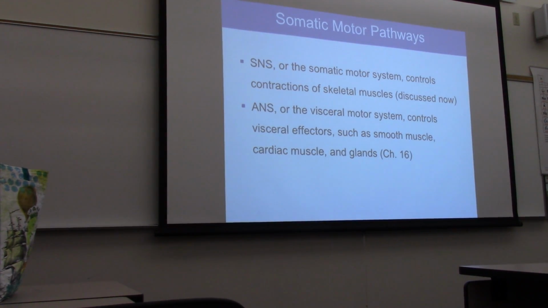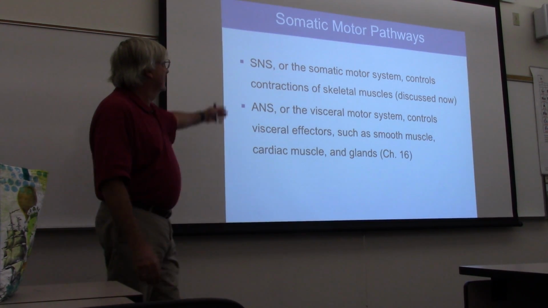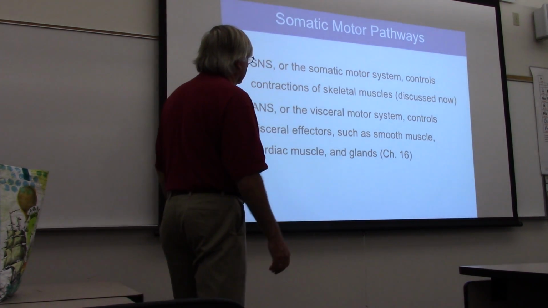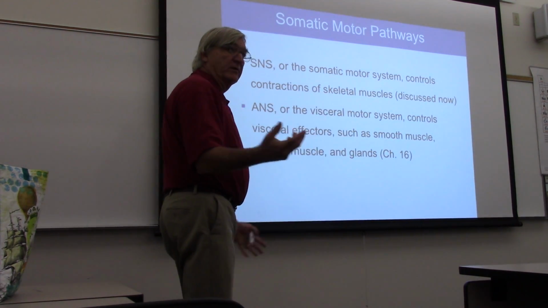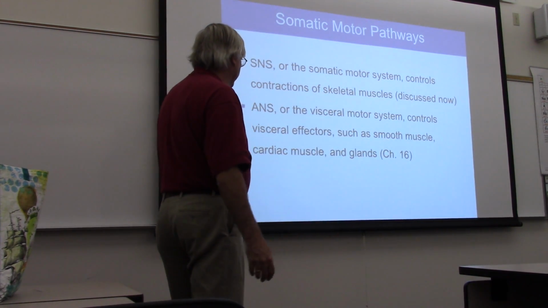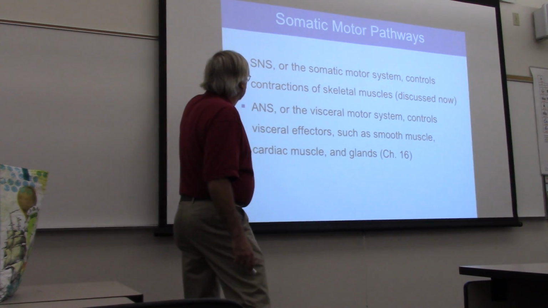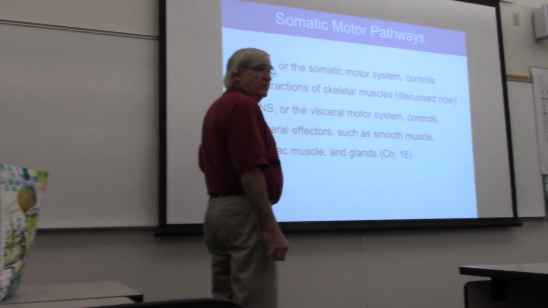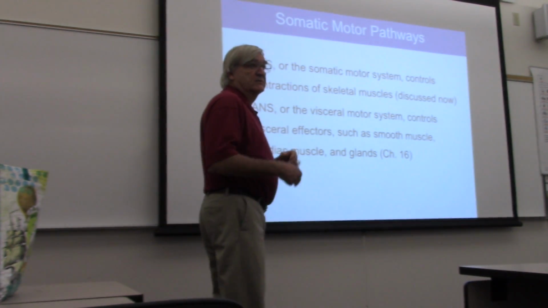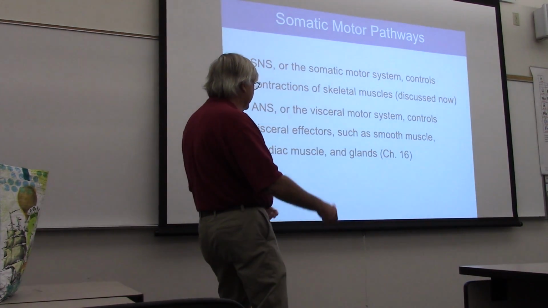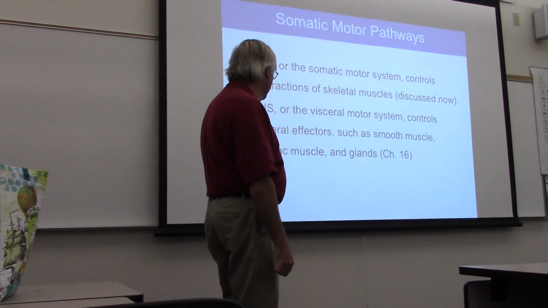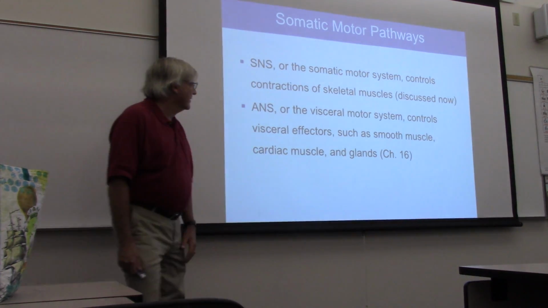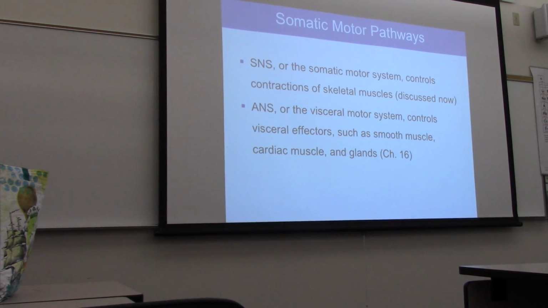Okay, so we've been talking about sensory. Now let's talk about the efferent system a little bit. The SNS, or the somatic nervous system, controls all of our muscles. Pretty important part of what our brain does for us. That's the SNS. The ANS is the autonomic nervous system. Also think of it as the automatic nervous system. It's the one that makes our heart beat, makes us digest our food, and so forth. We'll get to that. We're going to do a whole chapter on the autonomic nervous system soon.